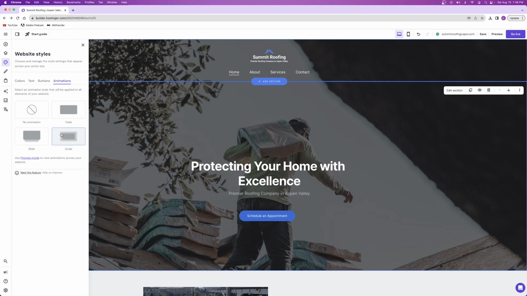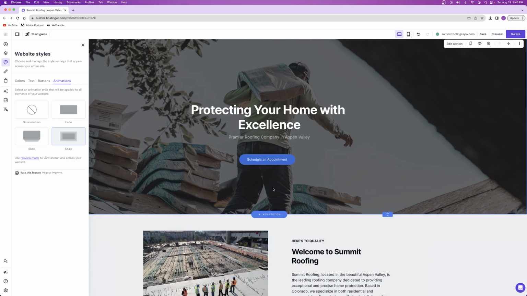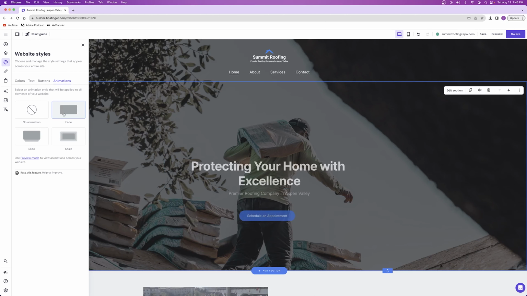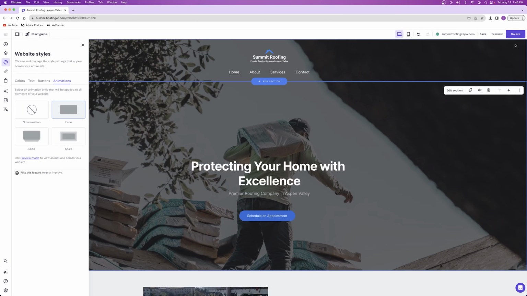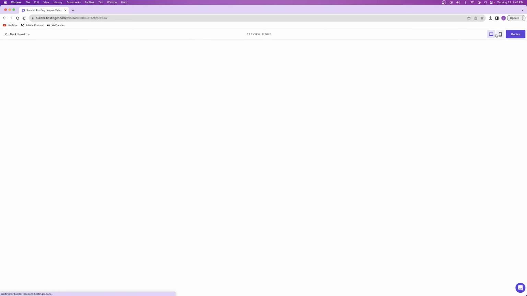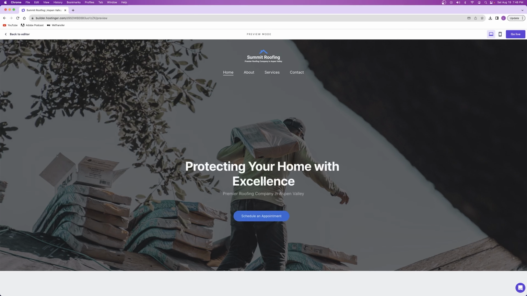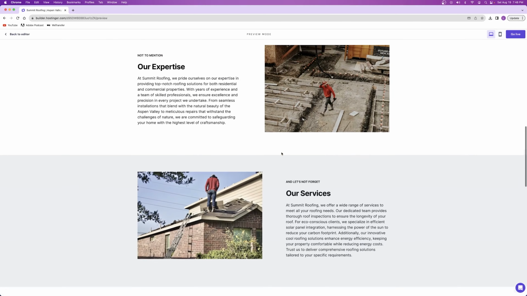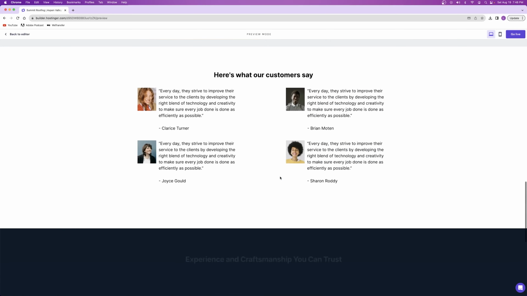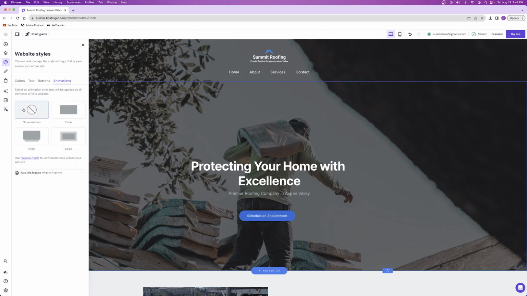And so animation is basically just how your website is going to load every time someone comes to the page and then as they scroll. So if I choose fade like this, you'll see that everything on the website as I scroll through would fade into existence. Let me click on save really quickly and go to preview. You see how it faded like that? It fades upward. And then if I scroll down, you see how it fades up. It just adds like a little animation as you scroll through the website. On the other hand, if you turn it off, watch this. Okay, so that's everything under the website styles button right here.